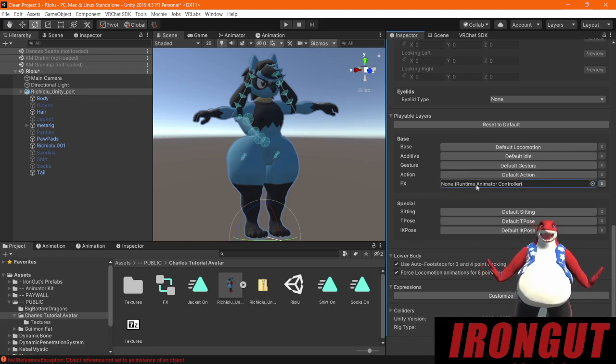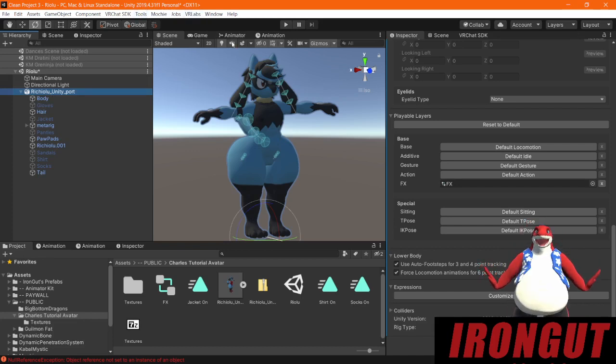So what you do is you click on that to reveal its slot, and you drag the controller that you just made into it. And then to make it easier to edit, also drag it right onto the base of the avatar. Boom. That makes it a lot easier to edit.